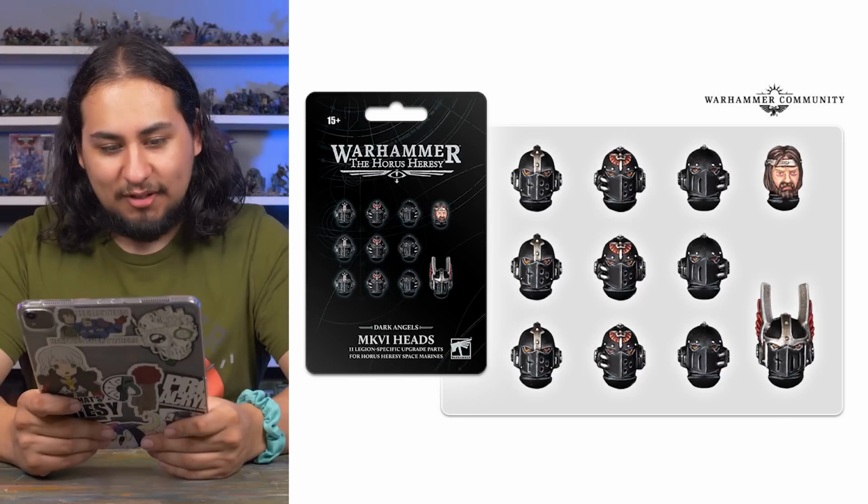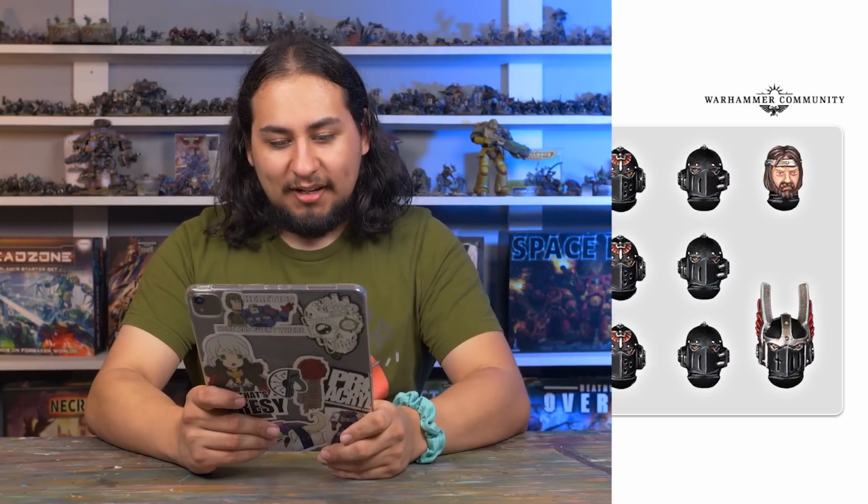Yeah, these heads are neat, and it's interesting. 30K is interesting compared to 40K because 40K is a lot more do whatever you want, whereas 30K is a little bit more like everything kind of exists in the lore, and you still have the option to do whatever you want, but there is some very specific lore that you can find and pull from. Sort of.